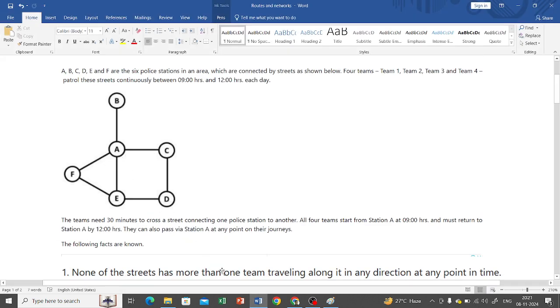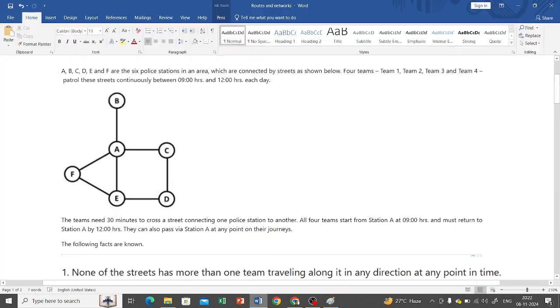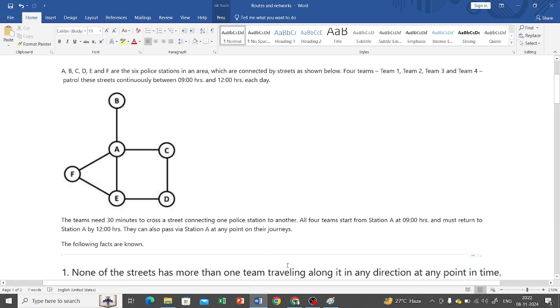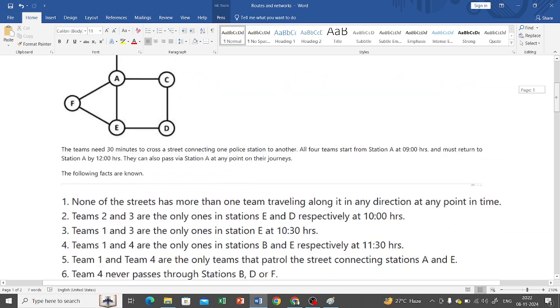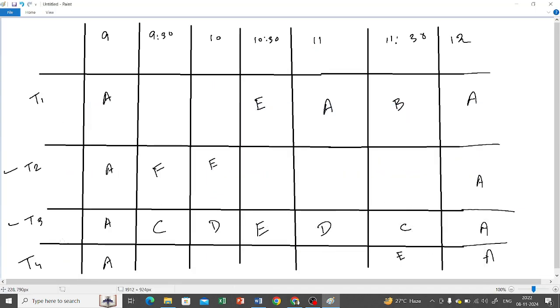So it can go E to D, and from D to C. That is the only way possible. It cannot go E to A, because team 1 and 4 can only traverse E to A, right? So it has to go to D and then C. So see, we are done.